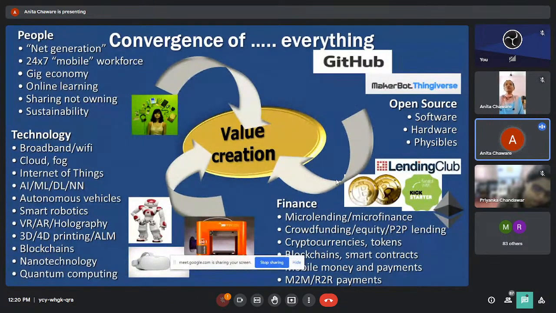Then the other field which is very important nowadays, which was not looked at in the last 10 years but is very important now, is finance: microlending, microfinance, crowdfunding, equity, P2P lending. Examples you can take are all your online payments, mobile money and payments. As Gajendra sir said in his last presentation, payments need security.